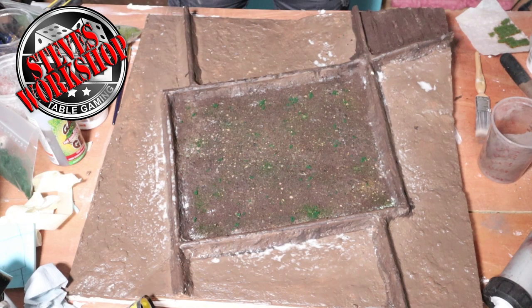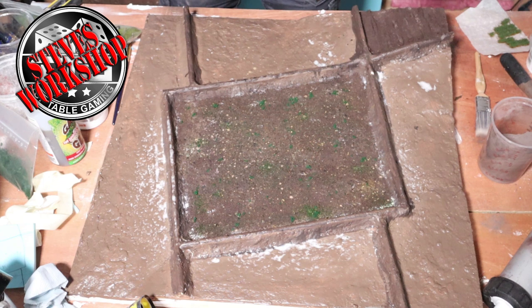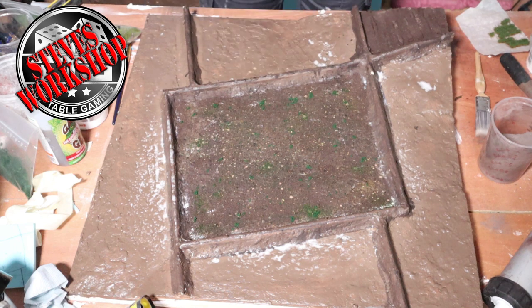So guys, as you can see, I've made a little bit more progress on the farmer's field. I've done the main one in the centre here, and I've started on this one here. What I'm going to do is show you exactly how I've done what I've done. They're still wet, so they've not got the desired effect that I want yet, and there's a little bit of finishing off to do. So I'll take you through these steps now.